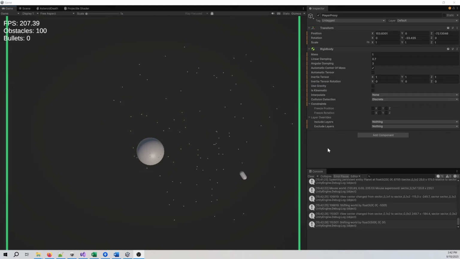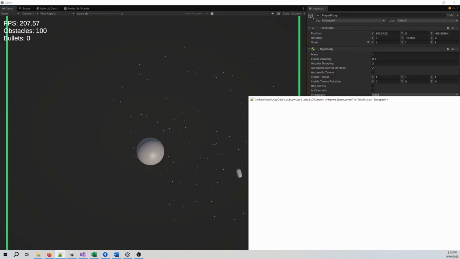But the important persistent information is exactly the same as what goes into a save game. So if you open up your save in a text editor, you can see what the game thinks it needs to know to keep the world convincingly persistent. Let's see if we can find someone's save that they've submitted. There we go. Let's see.